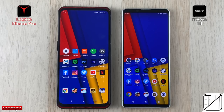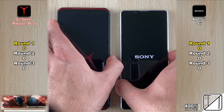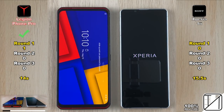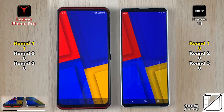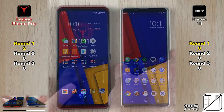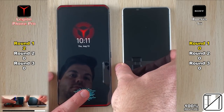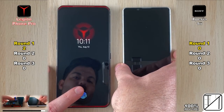This is Technic and without further ado, let's go. Starting with a boot test to see which one powers up quicker. The Lenovo does it in 14 seconds — 1.5 seconds quicker than the Xperia. It starts in landscape mode and switches to portrait once inside the phone. The Legion Phone Pro also refreshes app icons quicker than the Xperia. We have an optical under-display fingerprint sensor on the Lenovo as opposed to a side-mounted physical one on the Xperia.